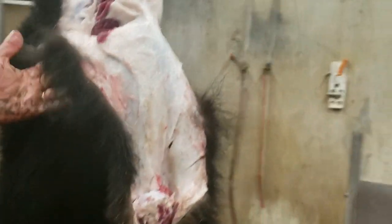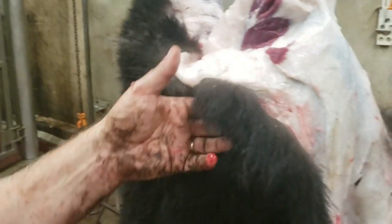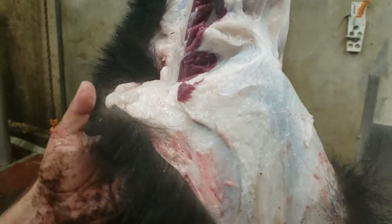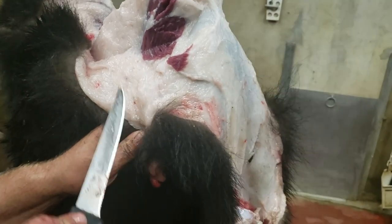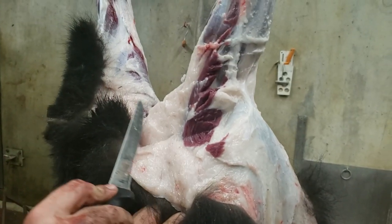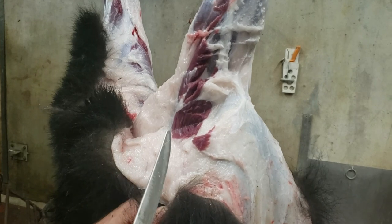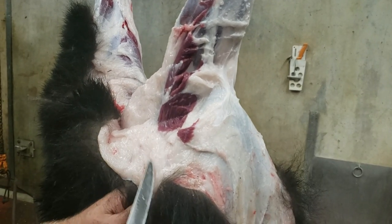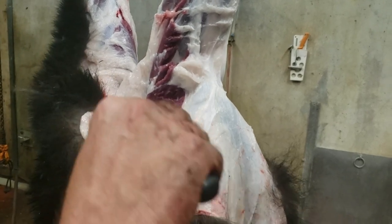So, another thing, see how much dirt's on that bear? I'm going to wash my hands. But another thing, and this will make the taxidermist happy, is the less fat you leave on the hide, and the more on the carcass, the better. We're going to take this fat off afterwards for Sally to make her soaps and stuff. We don't want to leave it on the hide because we can't get it off after we've skinned it, and it'll go to waste after that.